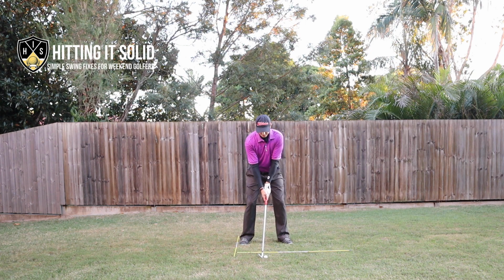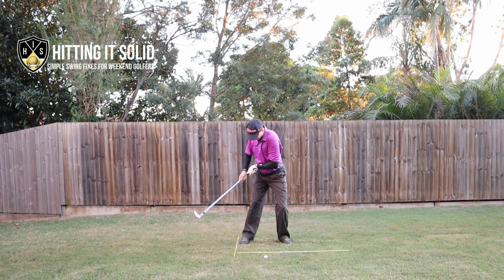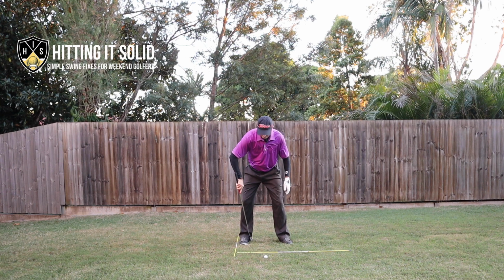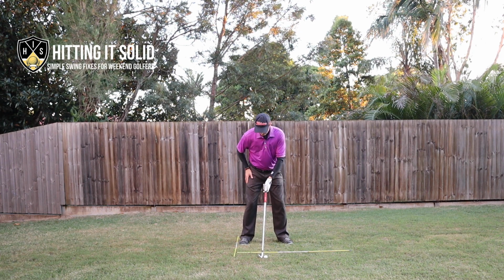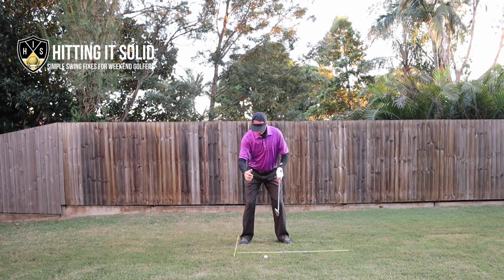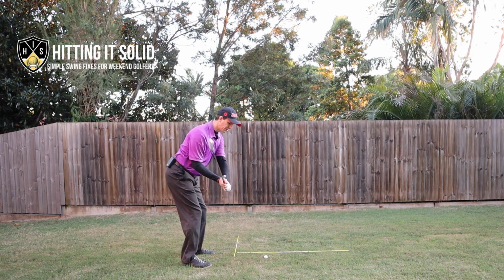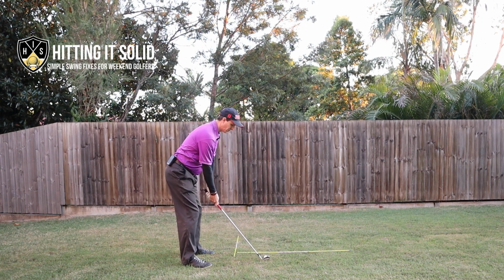So if I'm set up here, you'll see here, if I pause there, have a look what my rear leg's done. It's almost angled back at me. I'm making more of a centered turn. I'm putting pressure into that left instep and the instep of my right foot, but I'm making more of a centered turn. You'll see here, it's not going over like this. The hips are just moving back like that. So I'll show you from this angle. See how the hips move back? They're not moving this way, they're moving back.